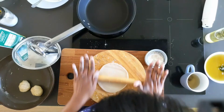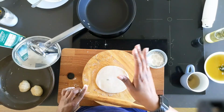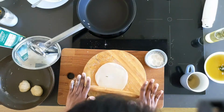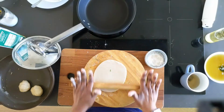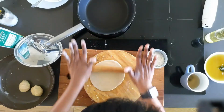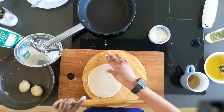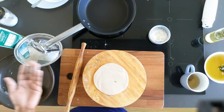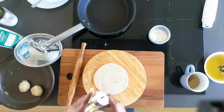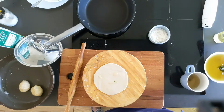So I am now rolling it thin. You don't have to roll it twice. I'm just rolling it because I want to show you how the oil is applied. So you can just do it once and then just put it to the pan. I'm rolling it twice so that you all can see it again. So this is how it is. Now I would say this is 10 centimeters, and then few drops of oil, very few drops of oil.